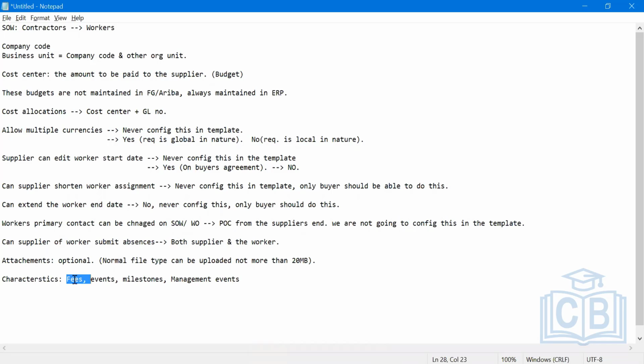Under the SOW, it's called the statement of work, which is a contract. It just explains what are all the requirements to be fulfilled by the contractors or a service company altogether. So the service company is going to incorporate all those contractors into the project. Okay, so they will be aligned to that SOW, and they'll start working. So under characteristics, we have got something called fees.